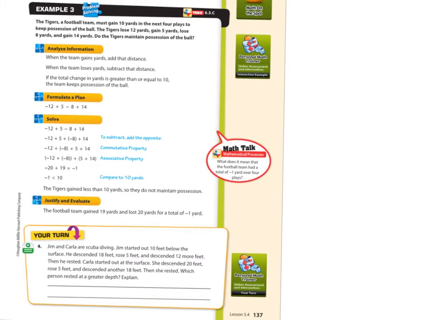Let's look at this one. The football team. Talking about football, you're going to gain and lose yards. So the Tigers football team must gain 10 yards. That is a positive change. I'm going to add. And then the Tigers lose 10 yards. So losing yards is a negative. And then down on number four, they went scuba diving. We're talking about below, descending, ascending. Just put it on the same t-chart. You have the same information. You should just have one t-chart for this whole lesson.